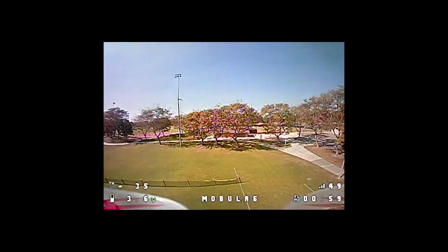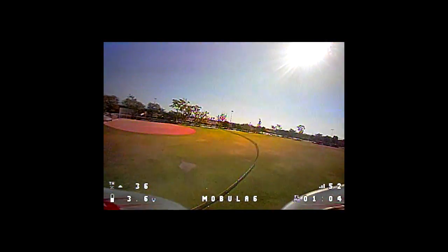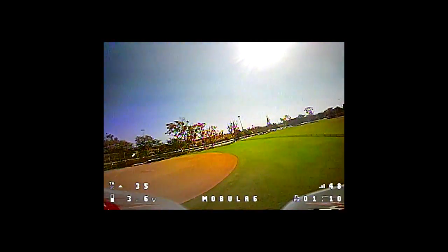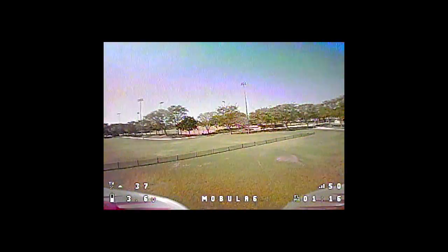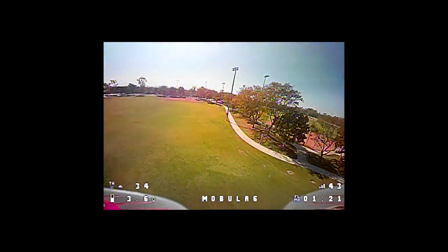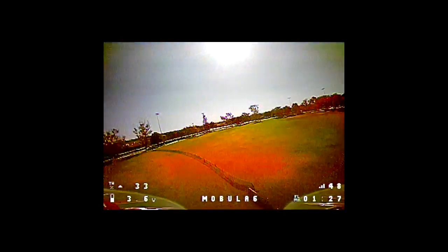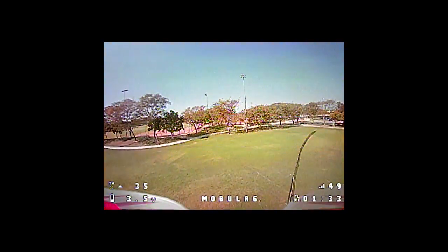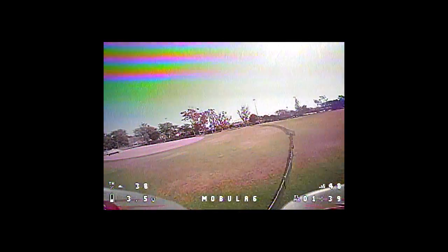My video is not so great here. I know that some people have had range issues with the Mobula 6 — there, I got a telemetry lost warning, just got my first telemetry lost warning, another telemetry lost warning. I've been lucky I guess. Maybe my antenna is the correct length or I've arranged it in a way that allows me to go this far. But yeah, I'll put up on the screen how far that was to that corner. Telemetry recovered. It's giving me warnings but not failsafe yet.